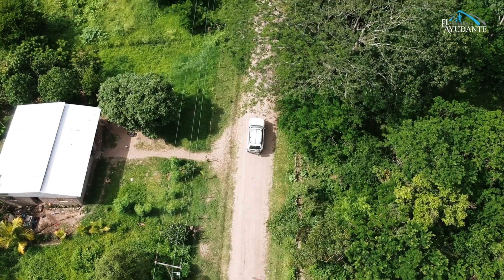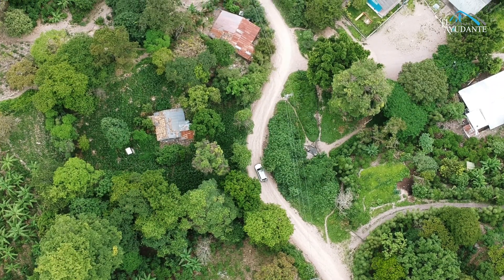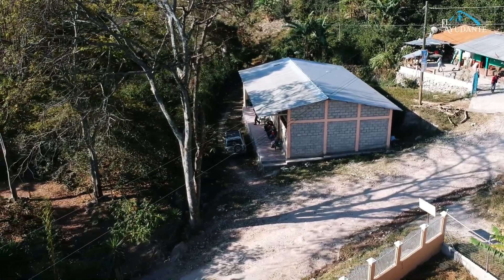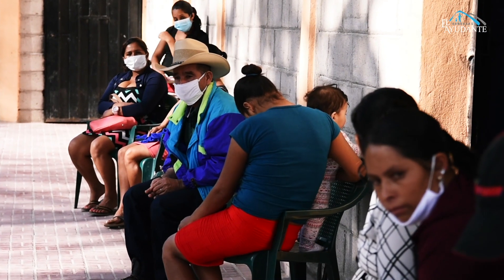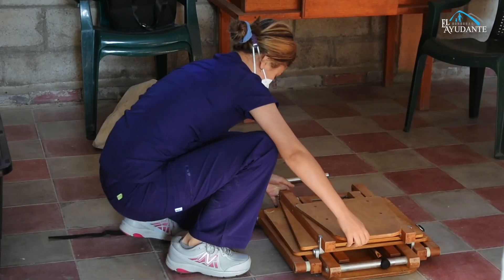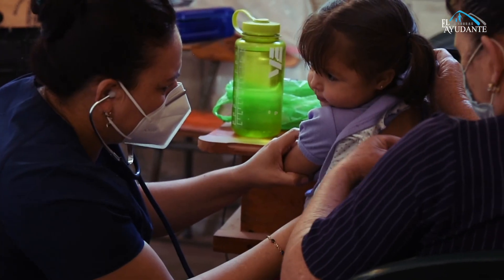Every week, our mobile clinic goes up the mountain to communities that are about an hour away from our campus clinic. Throughout the years, we have set up our mobile clinic in various places, including schools, homes, and churches, always staying in the same community for months or years at a time, in order to provide ongoing care for those who need it. Our mobile clinic team comes from our campus clinic staff, and includes a doctor, a nurse, a dentist, and a driver, who is also in charge of spiritual care for the patients. Each trip, the staff rotates, allowing all of our medical personnel to be a part of the mobile clinic.